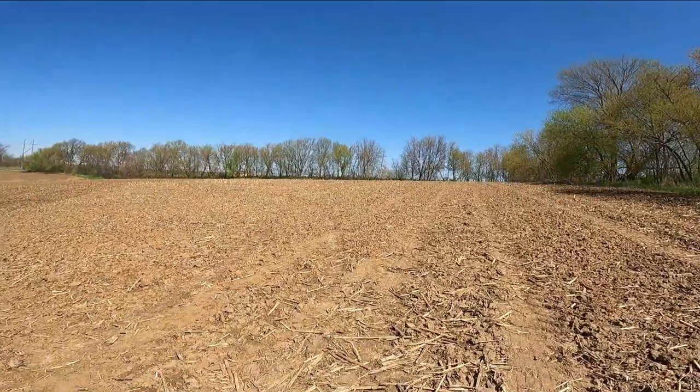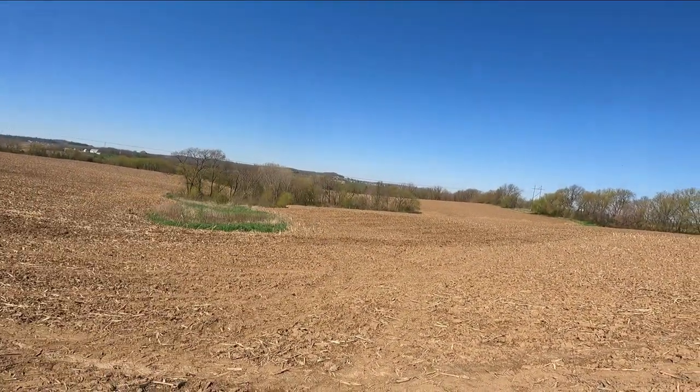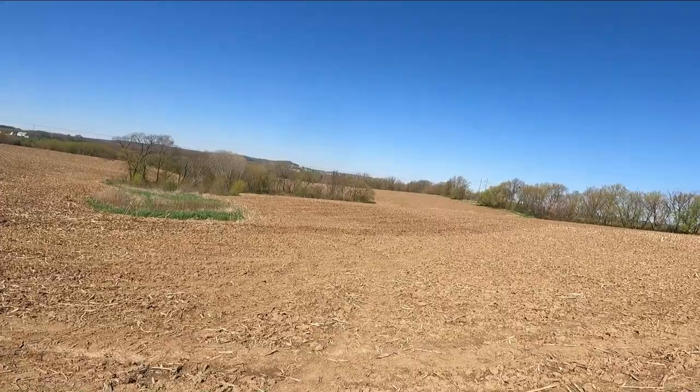What we have left is this little bit over here, and then I have a little bit kind of right behind those trees to finish up. I just kind of split this way and I was running back and forth. By the time I got over there again, it was 11:30. I was cold, I was tired. So we backed it up for the night and figured we can hit it today.